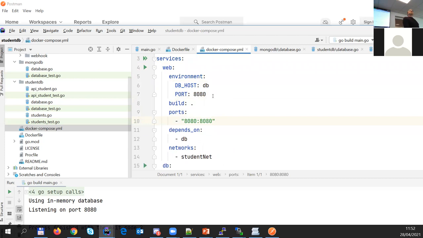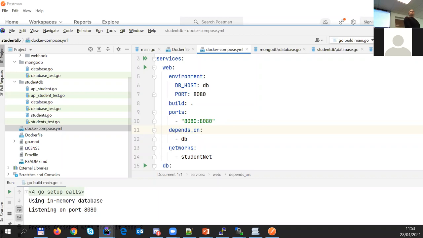So, and again, coming back to this web service, we signal that dependence on the one hand, it depends on DB, so spin up DB first. The other aspect, port variable DB host needs to be the IP address of DB because that's the database service we're going to use, like the MongoDB instance. We're now not relying on fixed images, but just look into the current directory from where we are running a Docker Compose. There should be a Docker file, run that thing, and map ports. We want to have port 8080 mapped from the outside to port 8080 on the inside. Yeah. So that's the basic idea there. So that would be the whole Docker Compose file.